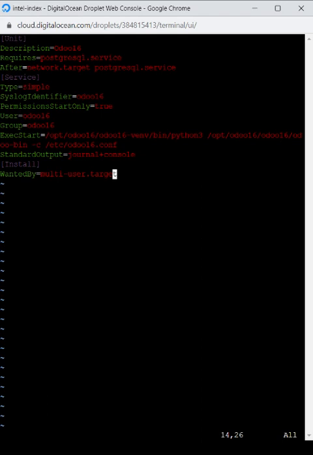Depending on your user and group, since my Odoo user is index, I have to change this to index, depending on the user you created at the initial setup stage. Then I think I'm good to go here.